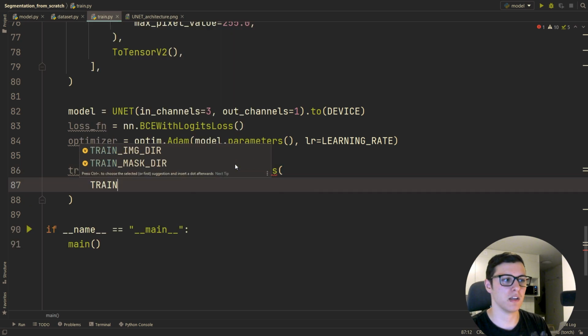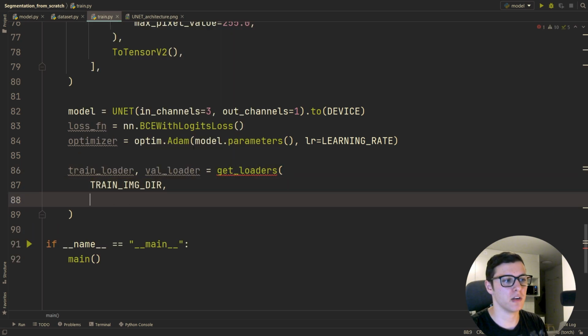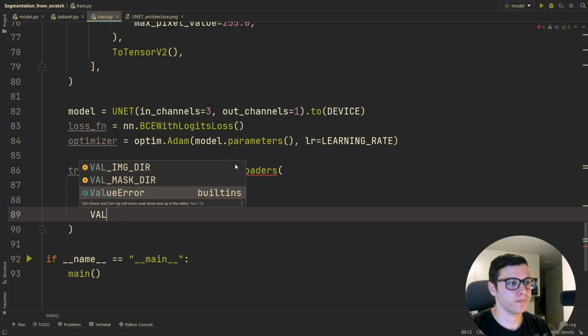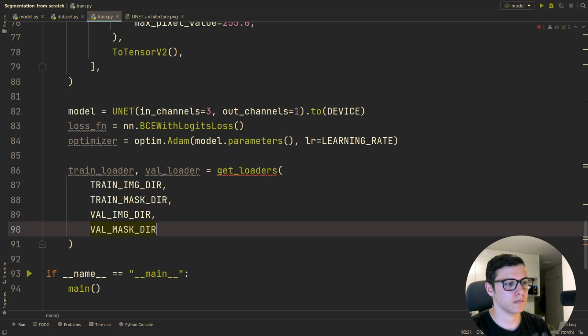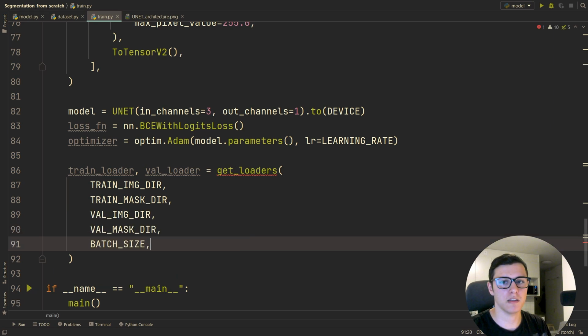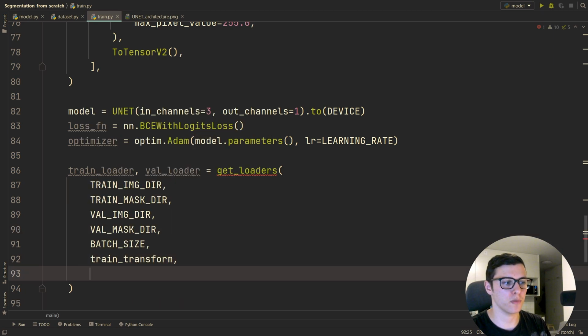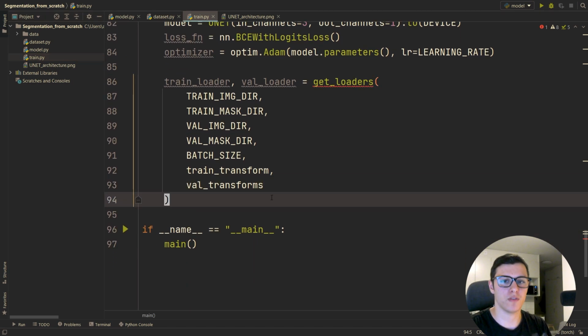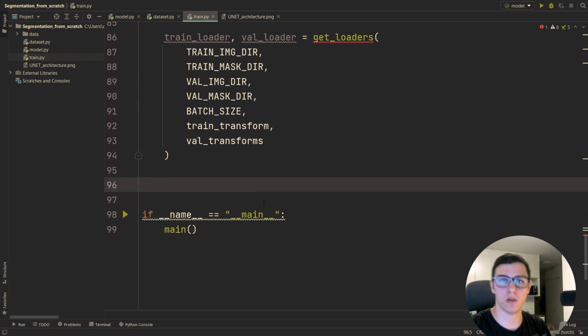Here we're going to send in the train image directory, train mask directory, the validation directories, and the batch size, the transforms that we're going to perform, and then the val transforms. So we'll go to that, create that utils file and do that. But we could finish this as well. So we're going to create that pretty soon.